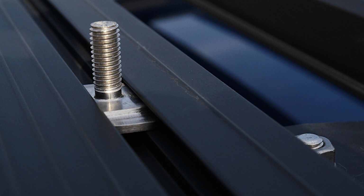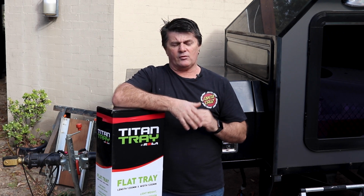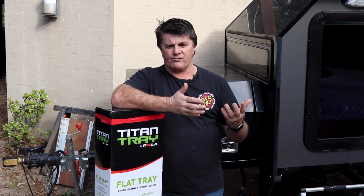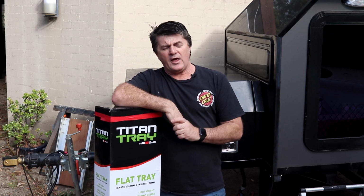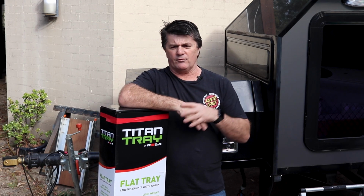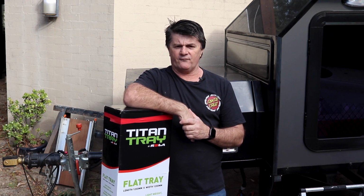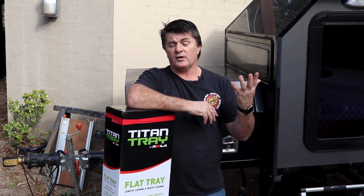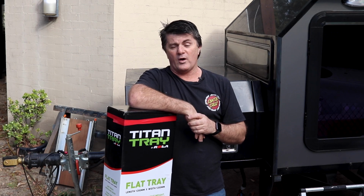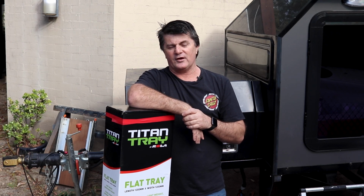But the good thing about them is that there's a whole heap of accessories you can buy in the aftermarket for these. It seems as though every person that now buys a four-wheel drive, before it used to be fitting a snorkel, now it's fitting one of those racks. And they have had some issues with how they have fixed them. And there was a big internet thing about they were just pop riveting them into the roofs of dual cab utes, and there was a couple that the guys were putting rooftop tents on these things, and one poor guy had it come off in Fraser Island in Queensland, so wasn't a good thing, and then he had to go through the process of getting his roof repaired.